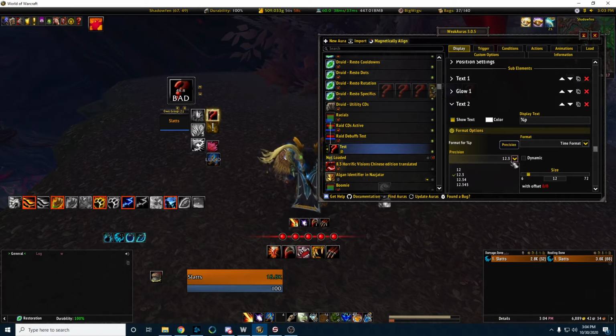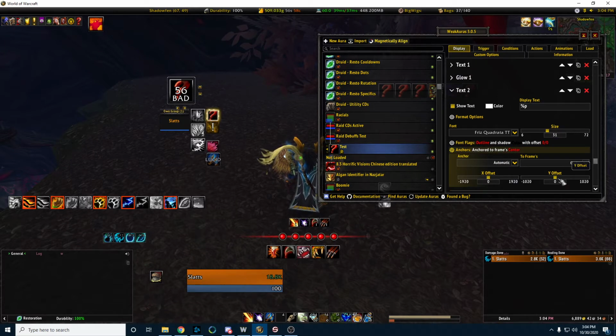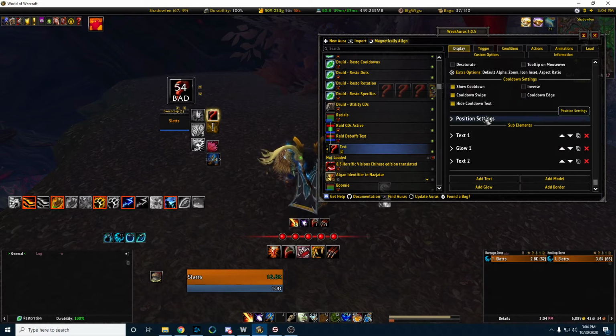So I'm going to rip the precision off here so that I don't see milliseconds. And let's bump up that size. And then maybe I'll offset that a little bit. Again, very much up to you. So we'll try that.